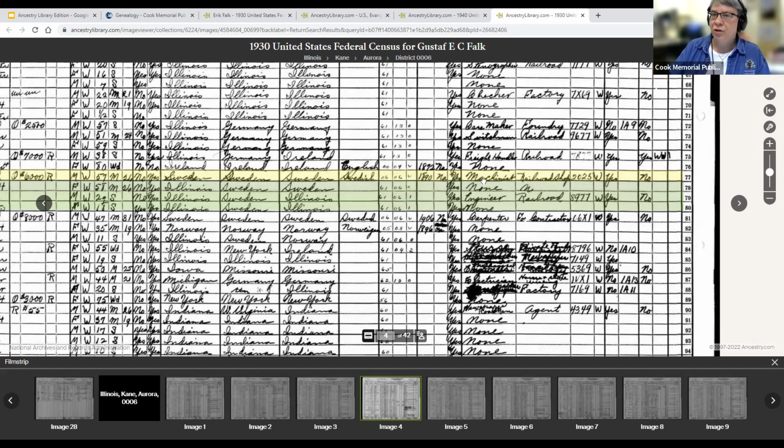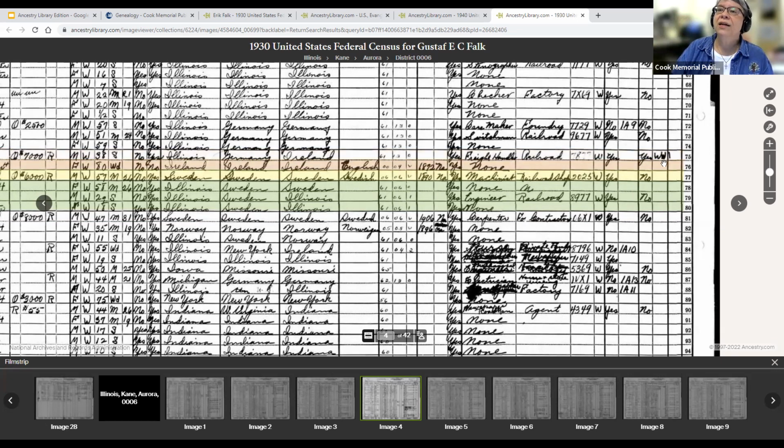57 years old, he's still working at this point. It says he's a machinist in a railroad shop. And a lot of these codes don't mean a whole lot. I'm going to just zip over here up to this. I believe that this question asks, are you a veteran or did you fight in a war?